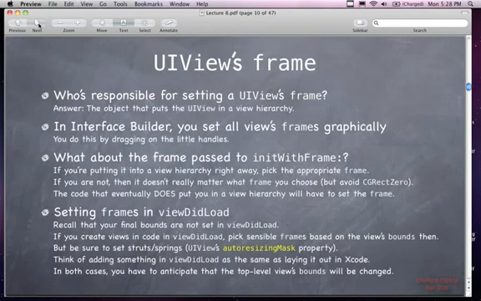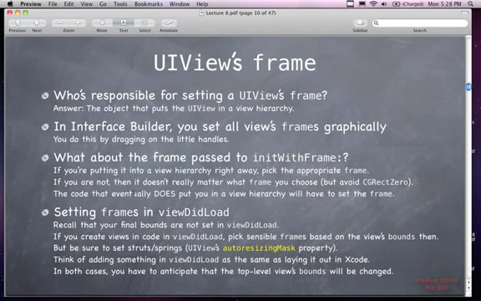So in terms of UIView frames, who's responsible for setting a UIView's frame? The answer is the object that puts the UIView into the view hierarchy. I believe two weeks ago when I was covering views, I was covering the hierarchies associated with them. If you don't remember that, go back a couple of weeks.